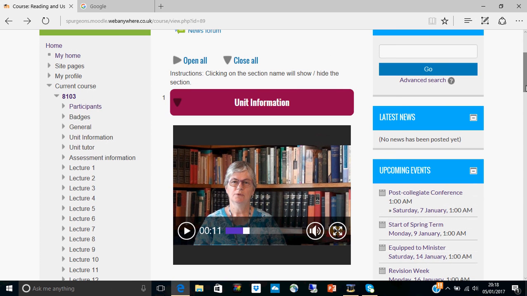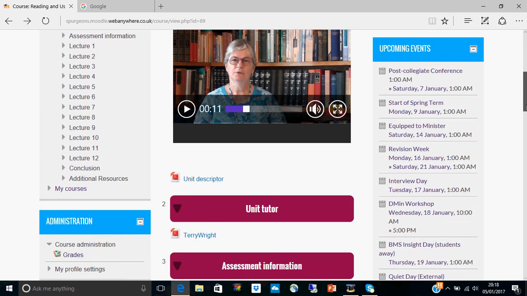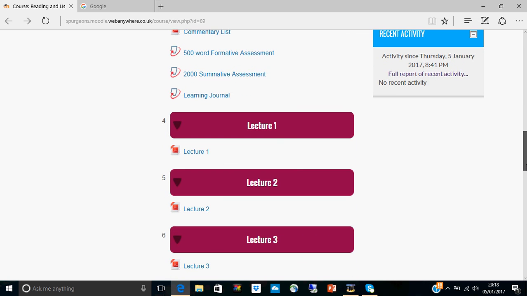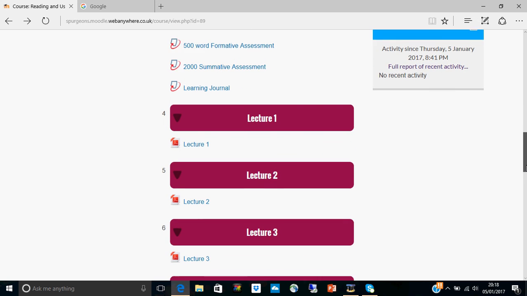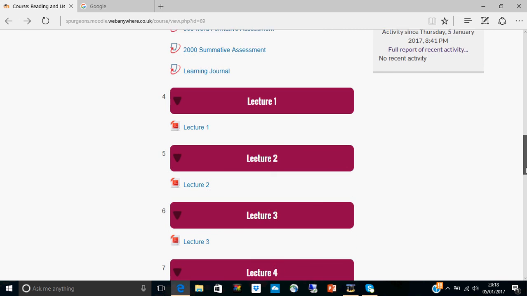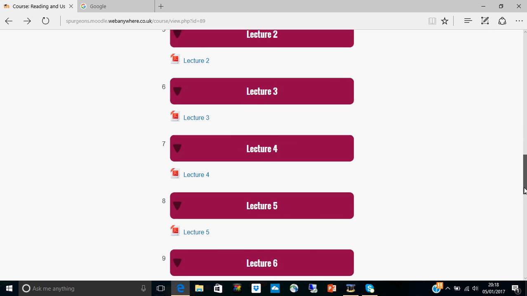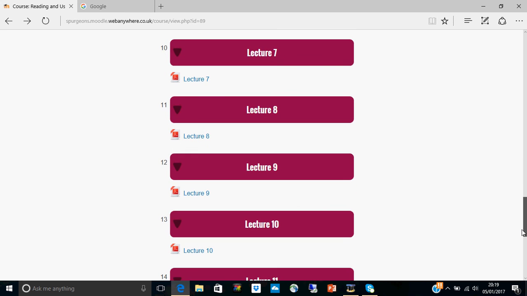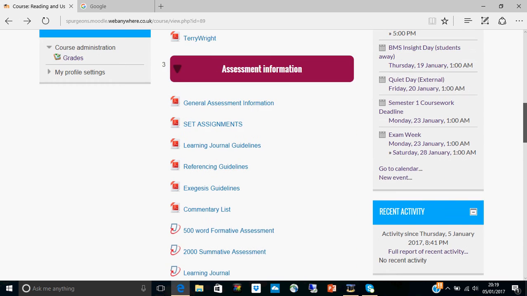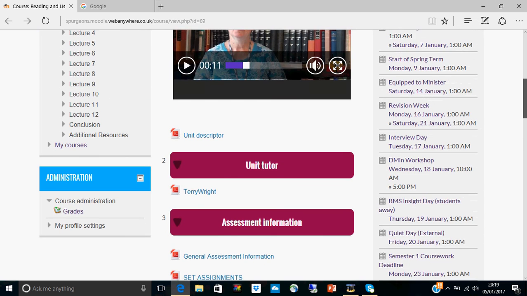In another video, we will talk further about the content contained in this unit, but I hope you can see that all of the information that you need to be able to work through the sessions one after the other and complete the assignments is contained within this area. In another separate video, we will clearly go through how you submit your assignment when you are ready, having worked through the session material.